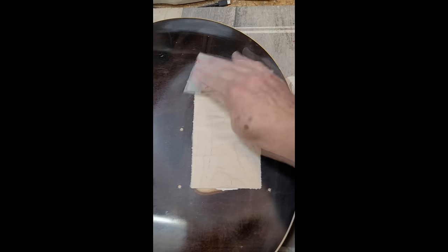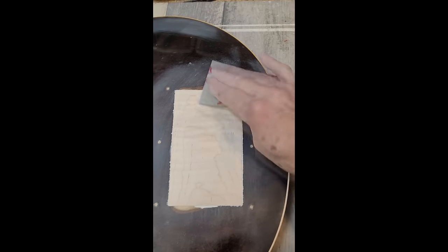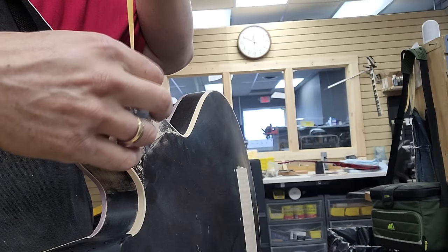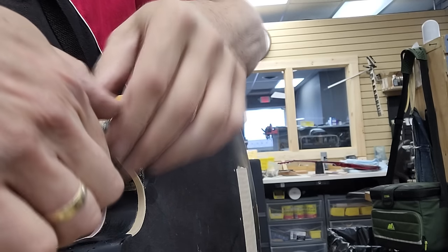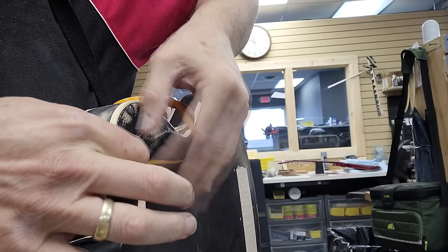Let's check that new piece for fit — I've thicknessed it by eye and by hand on the belt sander. There was also a piece of masonite used as a control cover previously; we filled those holes with dowels. I'm using micro bubbles mixed with marine epoxy to fill the gaps. It's very stable, and I expect the lacquer will shrink with time — the epoxy will keep that down to a minimum.